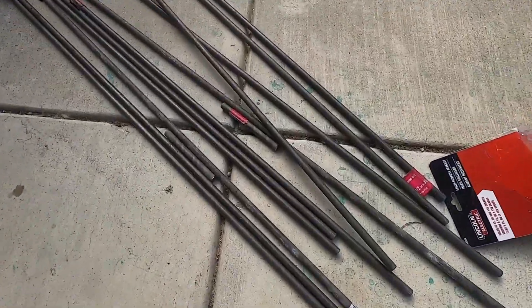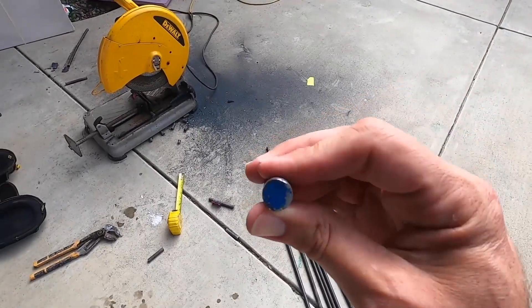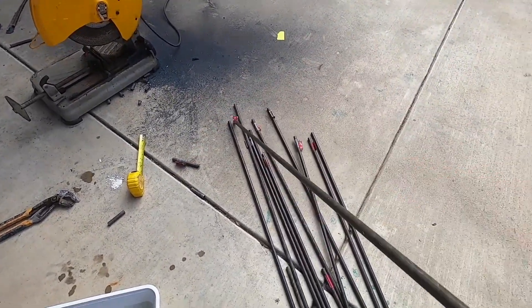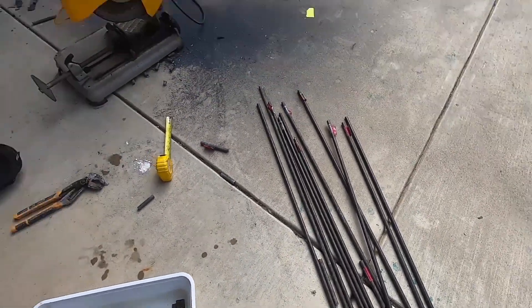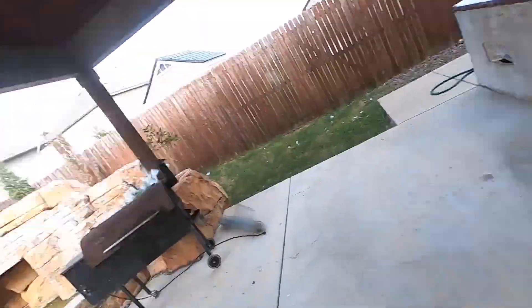We've got all this material — steel pipe, as you can see right here. It looks pretty small but it's pretty thick. That's a half-inch steel pipe, which represents a 12-inch real steel pipe. That's how we're going to cut it. You'll see us do welding, everything. Today's episode is all about building a model of the steel structure, and it's pretty fun — kind of like building a Lego set on steroids.